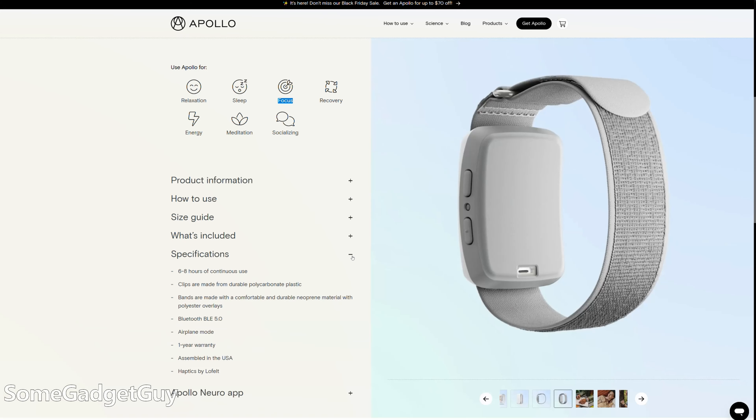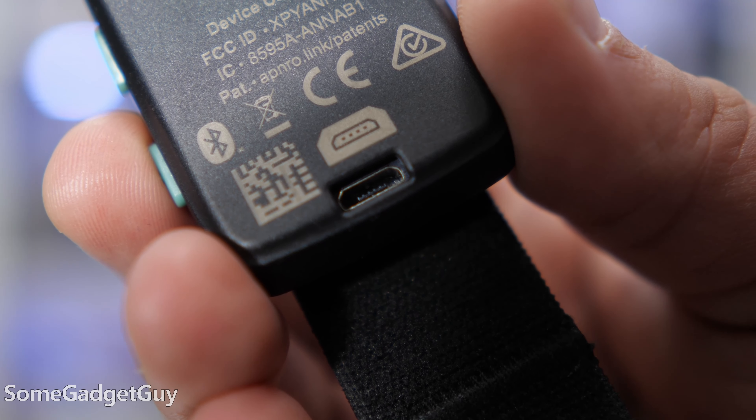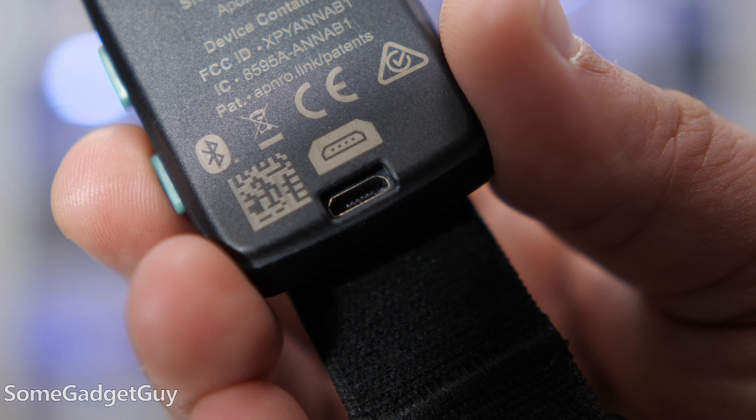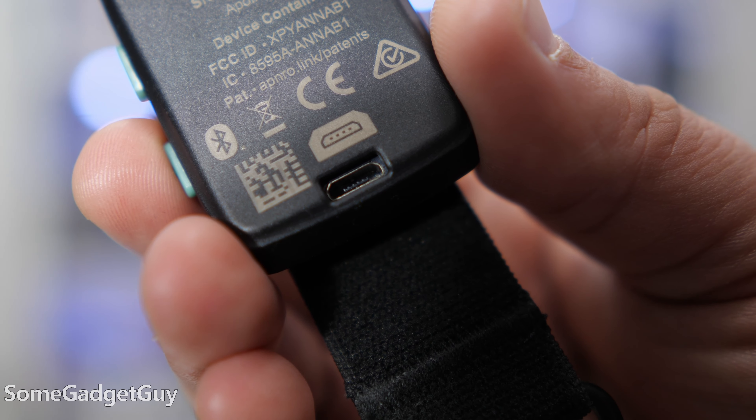Driving that motor in a little wearable case does have an impact on battery life. Apollo rates this wearable for six to eight hours of operation, but it's not meant to be driven constantly throughout the day and night. Apollo recommends consistent use over shorter periods of time throughout the day for the best results. I was charging mine every other day while testing it. Charging, unfortunately, takes place over an exposed micro USB port, which I wish was USB-C for broader cable compatibility. The overall build seems decently lifestyle durable — it's a plastic shell with no fragile bits like a screen or crown to worry about.